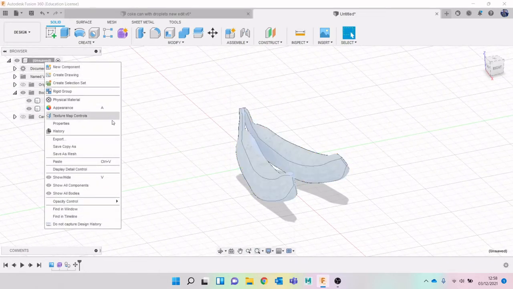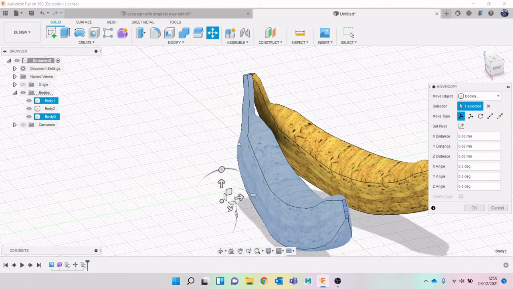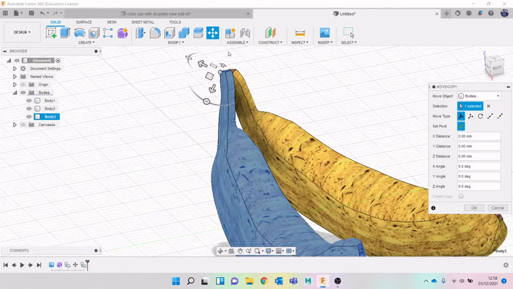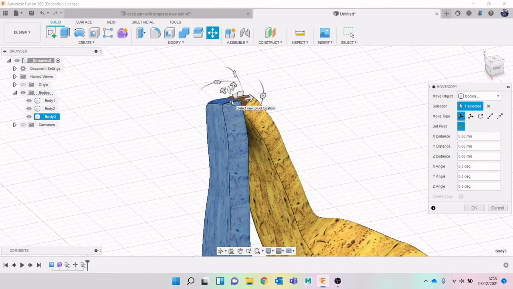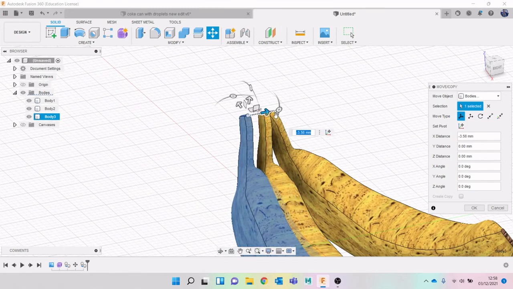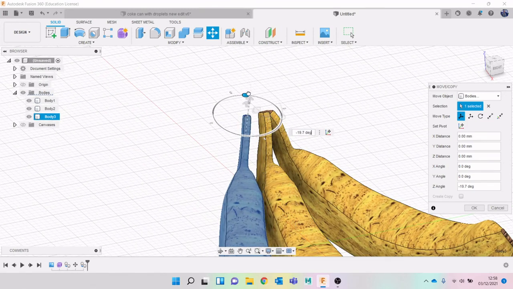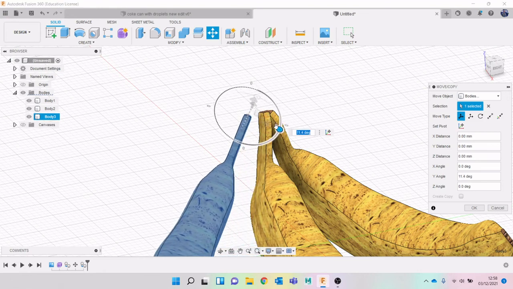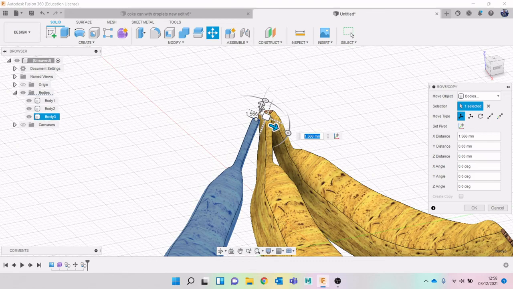So let's just paste. Let's set the pivot point, I'll set it to like there. And let's just drag it out a little bit, just rotate it, and then just bring it up.